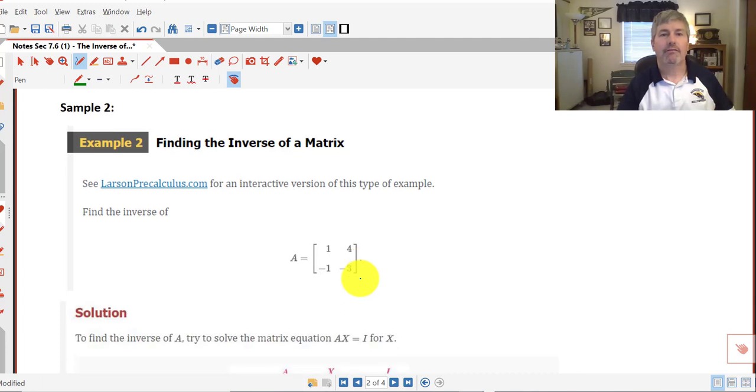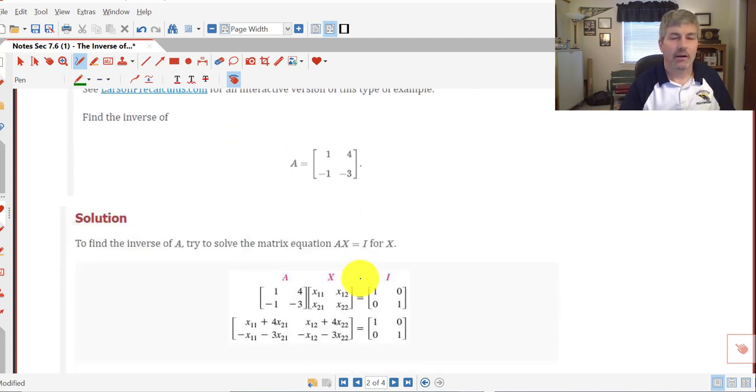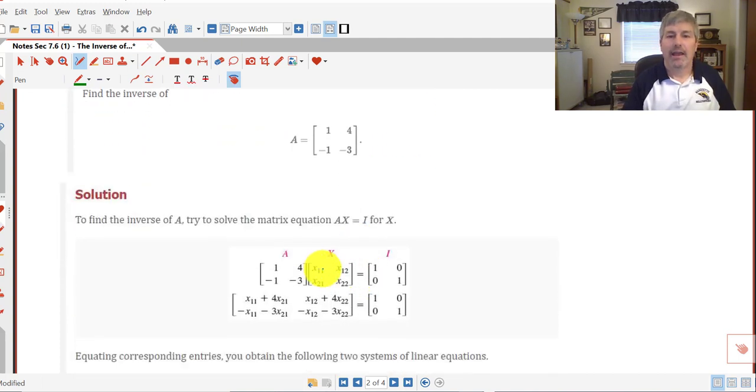Now we're going to move on to finding the inverse of the matrix. The previous sample was pretty easy because I gave you both matrices. Now we've got a matrix A, but we don't know what the inverse is. We've got to find that out. Our solution here is to have a matrix of the same size, but essentially assign it variables, right? So A times some matrix X is going to equal our identity. Okay, so we need to find the inverse here.